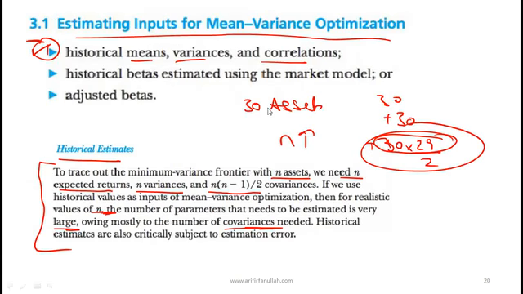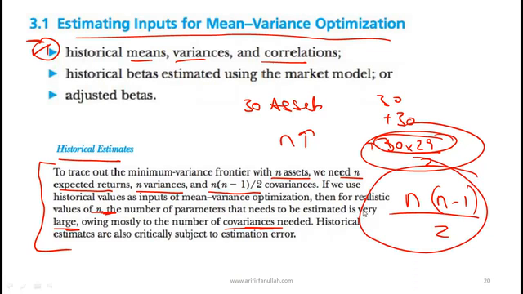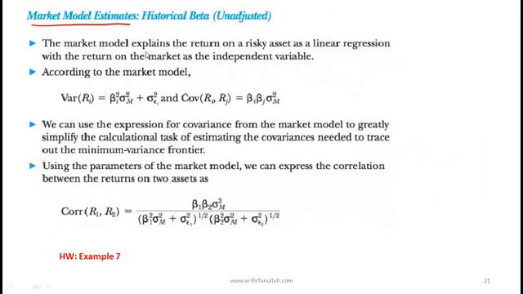Actually, I just want to highlight one other point, just make it explicit. When we have n assets, how many pairwise correlations or covariances do we have? Do you remember this from level 1, n into n minus 1 over 2? That's given over here, but I just want you to know that. Does everybody understand what this means? So when n is 3, how many pairwise correlations did we have? 3 into 2 divided by 2, which was 3. When n is 2, then this is simply 1. Okay, coming back to this.